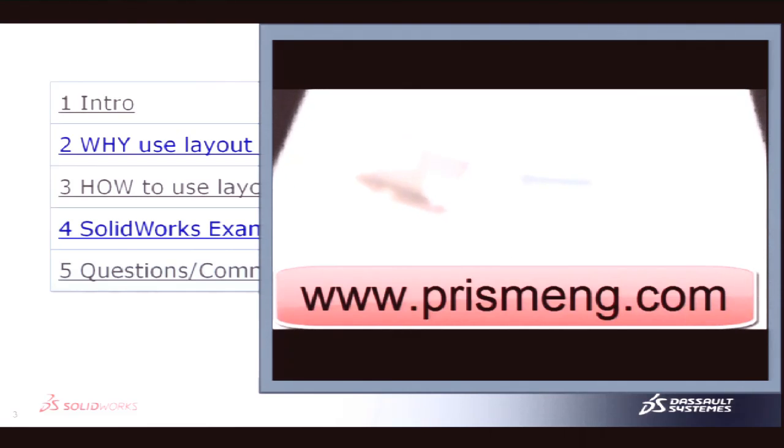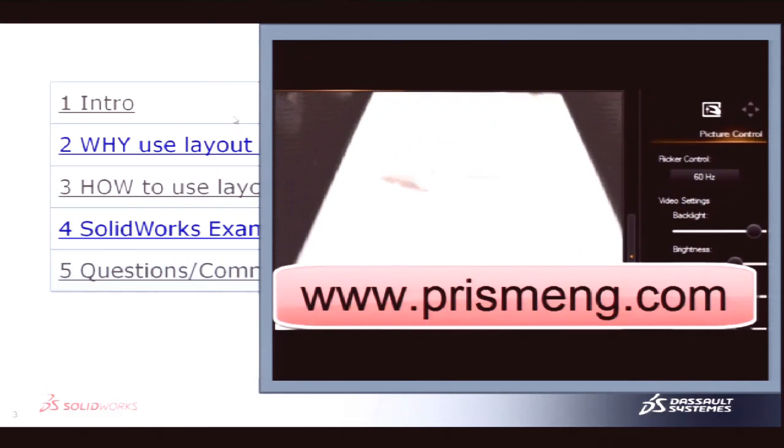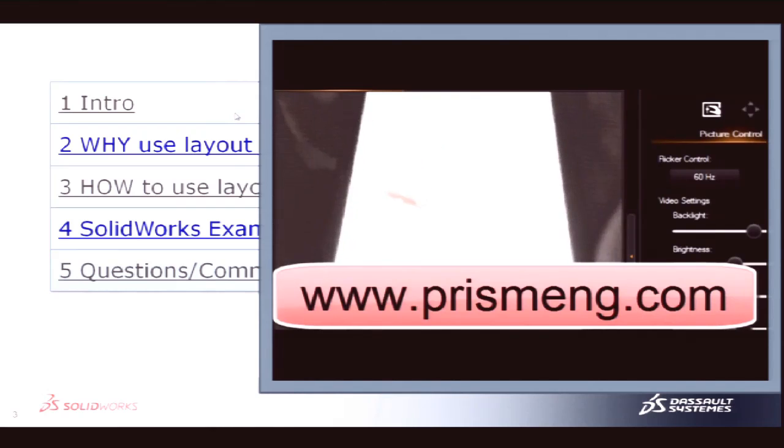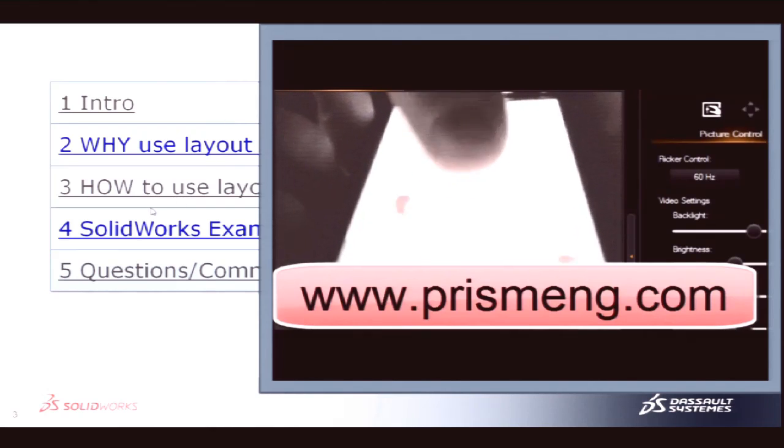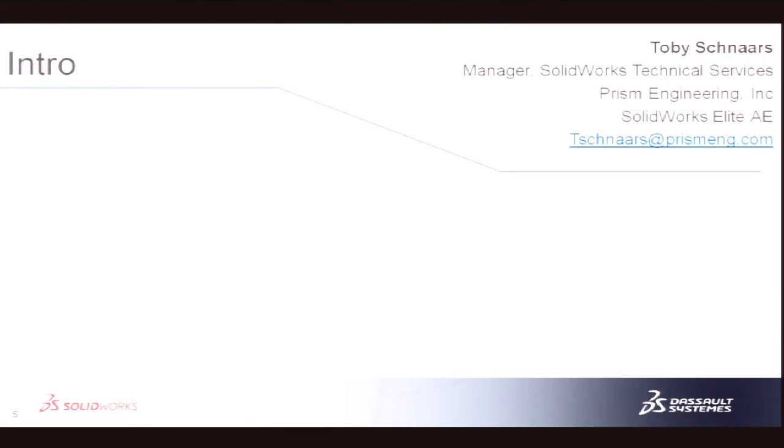So the basic agenda here: intro to the method, why you would want to use the method, what would be the benefits over a different technique, how to do it, the step-by-step, and then an actual SolidWorks example. And we're also going to get into maybe a little bit more of an advanced topic, which is multi-user simultaneous collaboration. You might think that's not possible in SolidWorks, but you're going to see it here live. And we're also going to talk about how to take images of a project and kind of reverse engineer a project from those images into a SolidWorks design.